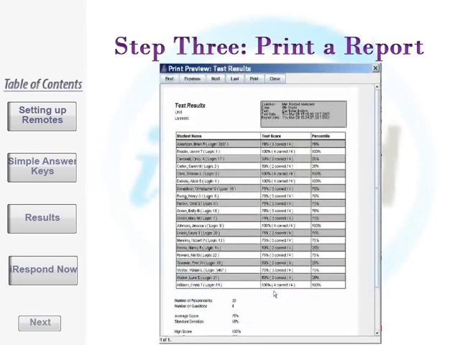Besides the details of the tests, the summary gives the score for each student as well as the number of students who took the tests, the highest and lowest scores, and the class average. You can select to print from this screen as well. There are many other reports that you can generate. As you become more comfortable, you can expand into other more detailed reports from this area.